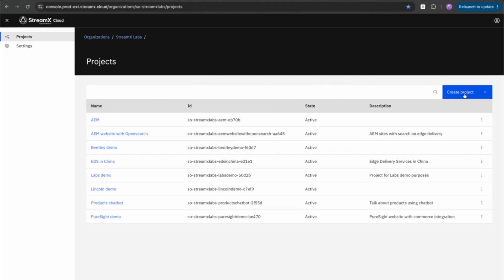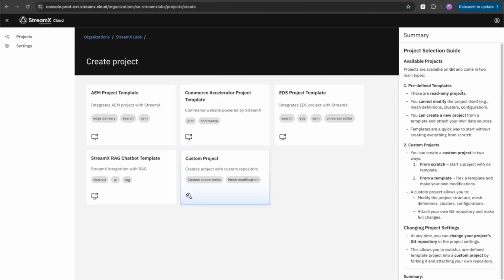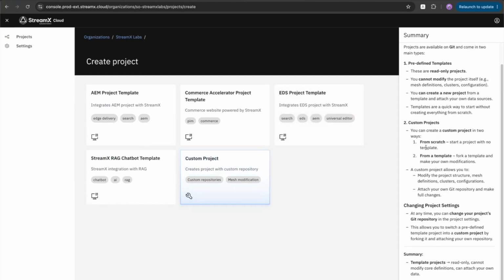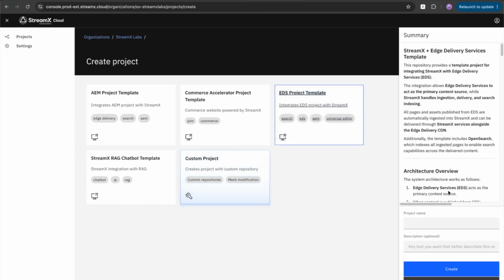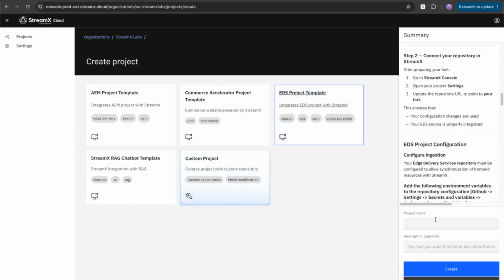So if you need to create a new project, please click the button, then choose the template, for instance the custom project or EDS project template, and then just fill the necessary fields, in that case project and description, and just create the project.